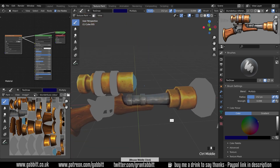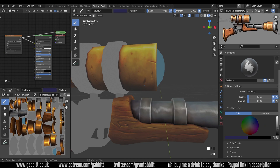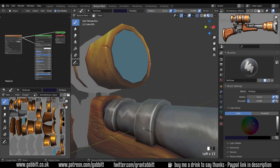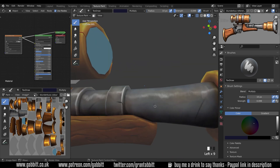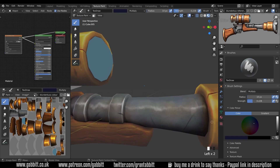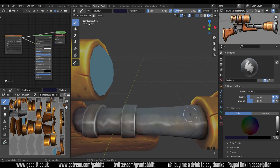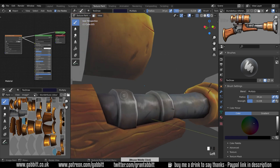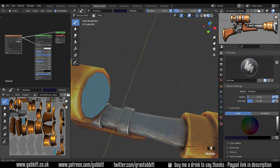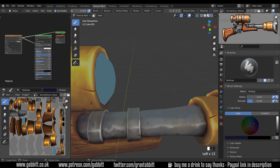Yes I think that's a bit more richer and works a bit better. Okay let's work on a few details. I've got my multiply brush — I'll bring it in a bit less saturated and add a few scratches and notches. I'll bring the strength up a little so I can be a bit faster and add some dots and splodges — these are corrosion bits and warps in the metal. Maybe have some big ones around the place, careful of the symmetry of course. It's looking fairly bleak at the top here so I'll turn symmetry off and put in a few variations up there as well. No need to worry too much about the bottom — it's hardly going to be seen.